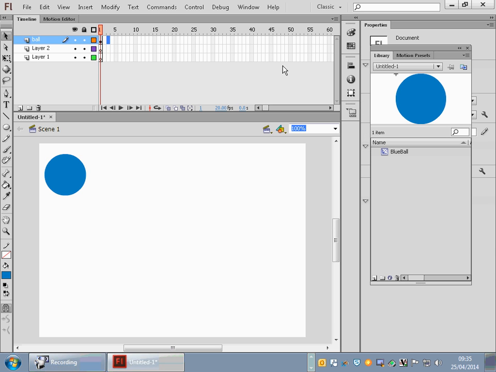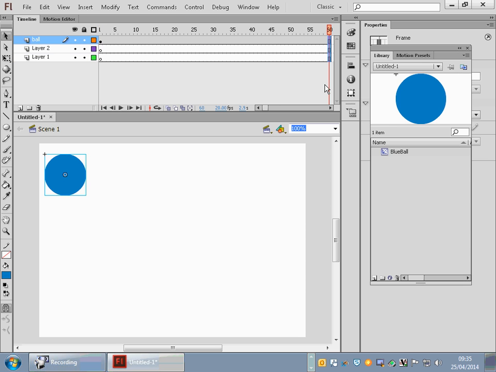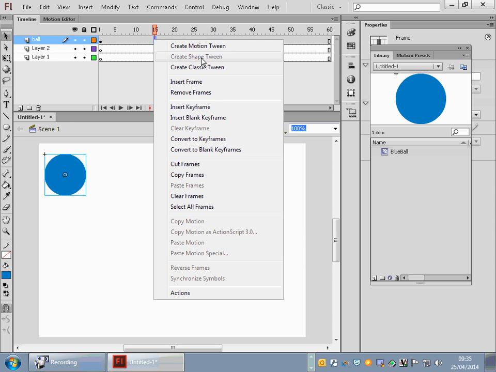But if we want to decide how long it's going to be there, say for 3 seconds, right click and insert frame. Okay, and we can right click here and create motion tween.